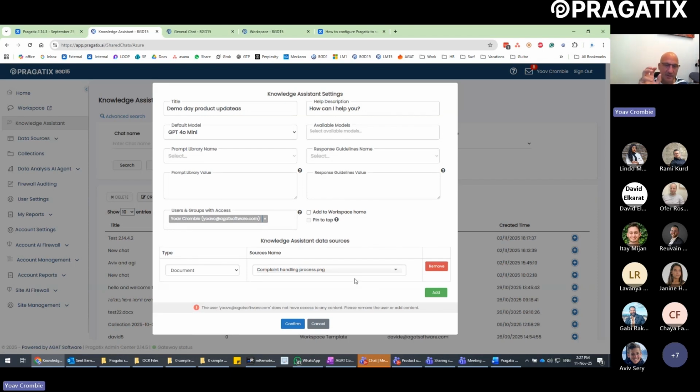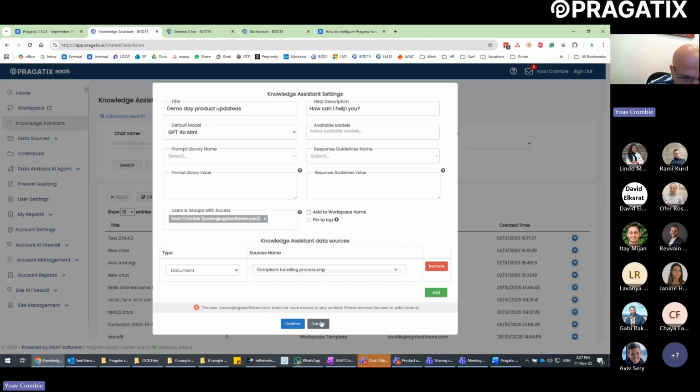So it works in multi-level notification. If you have a user that does not have access to anything, it's an error. It won't allow you to save it. But if I added 5 documents and a group or user has access to some but not all, it will show you a warning. It will tell you, notice, you have people that have access to this assistant but do not have access to all of the content. Do you want to continue or maybe fix something? Okay, so that's one important change that was done.